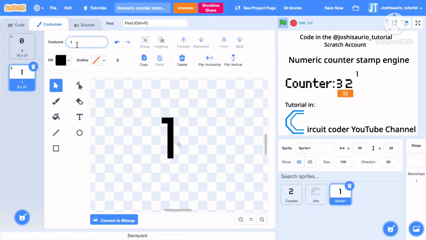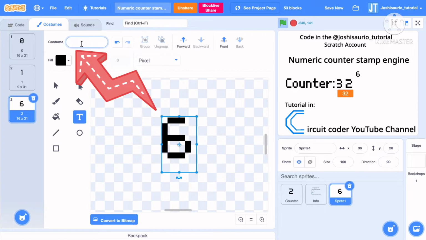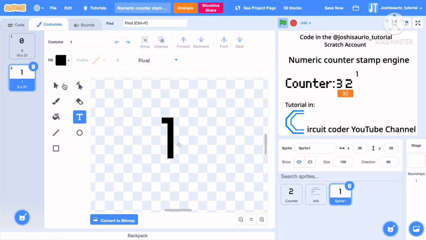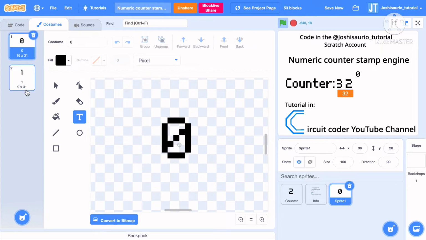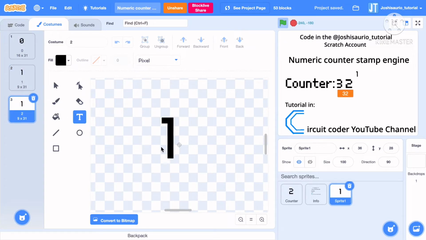And also, the costume name has to be the number of the costume. For example, if I make a costume that is 6, then I will have to name the costume 6. I think that you should keep everything in order so that it's easier to find them and correct any mistakes that you make. Remember, you can find this project in case you are not sure if it's working or not.